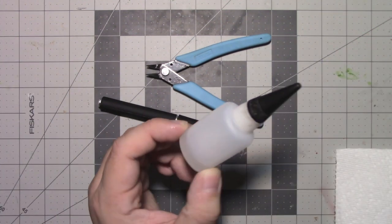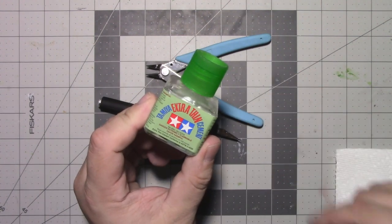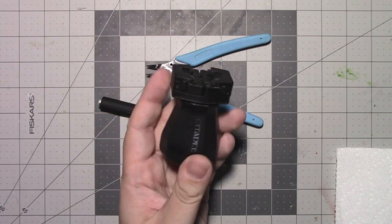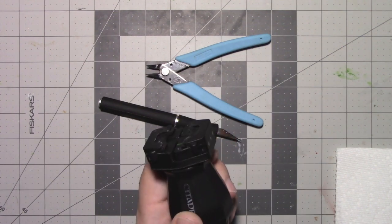Here's some super glue — CA glue — which isn't essential given that these are push-fit models, but can be useful to ensure things are secure and not going to move around. As an alternative for more advanced model makers, you have the option of using plastic cement to fuse parts together — I personally like using this to remove seams on push-fit models, but it shouldn't be essential. Finally, we have a painting handle. This one is the Citadel-specific one, which I find quite ergonomic, but it doesn't need to be GW-specific. I do recommend having something to fix your model to so you're not touching wet paint. A common solution is a pill bottle or drink lid with a blob of sticky tack or double-sided tape.